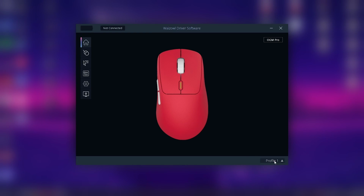I did note this in my unboxing video where I couldn't figure out why the software wasn't recognizing my unit, and it turns out that this is actually the same problem I had with the Keychron software, because it's essentially the same software, it's just reskinned. So what's happening here is that if you get a Cloud and you plug in the software and it's showing the OGM Pro, you have to click on the name in the top right corner and change it to the Cloud for it to show up. I don't know why it doesn't default to the Cloud when it's plugged in. It's a really weird thing.